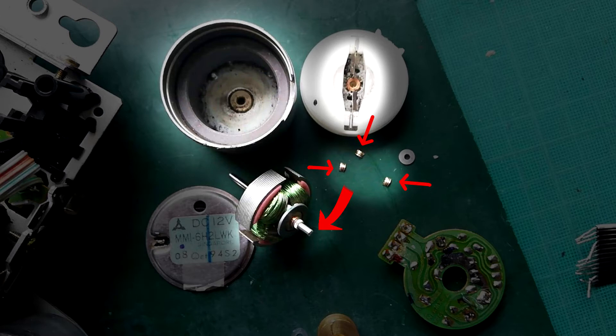I've seen at least one other video of an MTA deck where the owner is complaining about the amount of noise the motor's making, so I do wonder whether these Matsushita motors are susceptible to this in a way that the ones in Tascams aren't. The good thing is that the little printed circuit board inside the motor casing — the little regulator chips in there often get singed, but this one was fine. I've got a significant supply of spare motors, but the aperture on the motor casing for the PCB is wider for this type, and the fixed magnet inside is a bit thicker, so there was no straightforward swap.